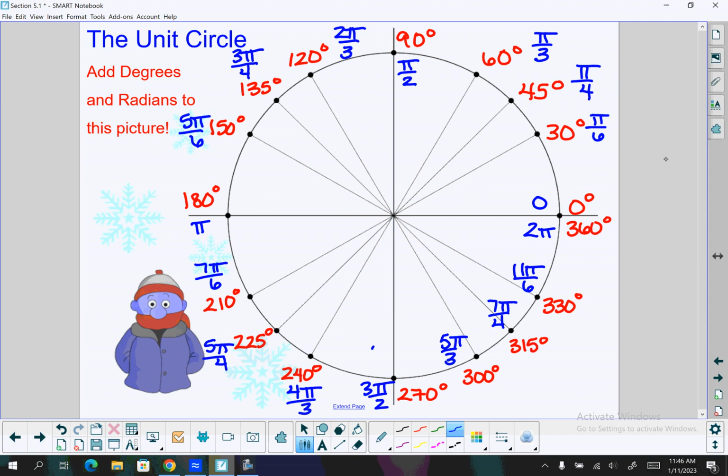So tomorrow, we're going to do, I think, 1 or 2 more slides today. But tomorrow, we're going to finish up this lesson, and then we're going to play a little around the world game with fly swatters, where you're going to come up to the board, 2 people, and I'm going to say an angle. It could be a degree or a radian, and you're going to smack the angle. First one to smack the correct angle stays up. And then if you don't get it right, you sit back down, just around the world style. And then people that can make it all the way around are going to earn a ticket tomorrow for that. So we'll play a fun little game, just kind of like practicing where that goes.